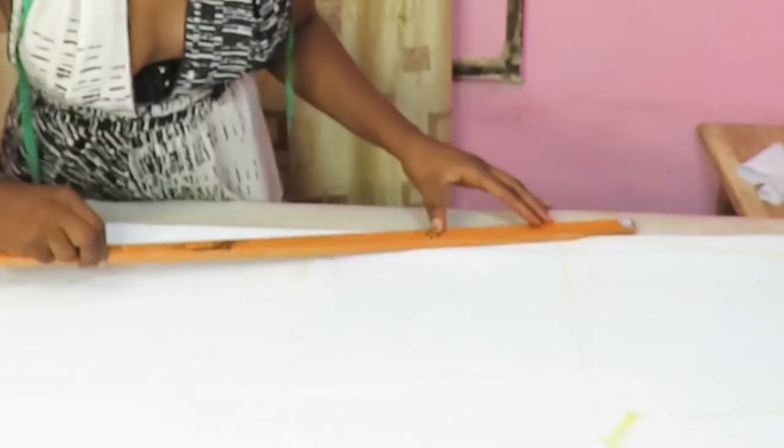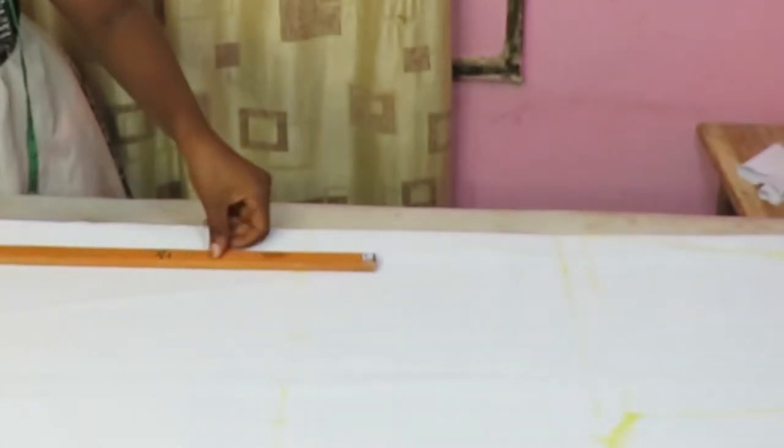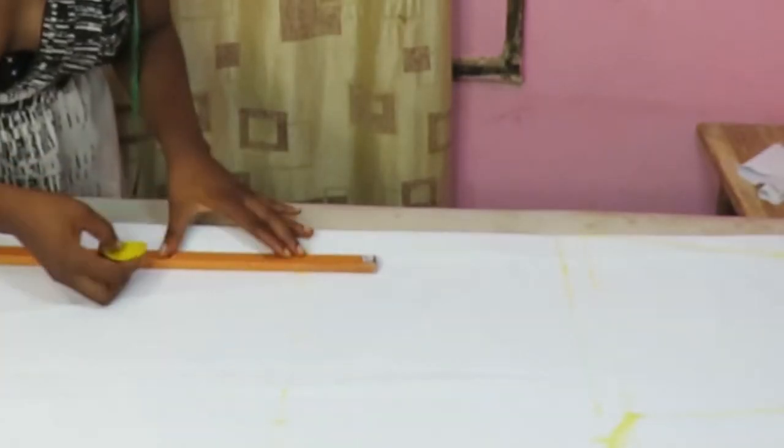Alright, so once that is done, I'll be moving down to the base of the trouser to do the same thing. Chuck down the midpoint and then divide the round base and chuck it side by side from the midpoint.